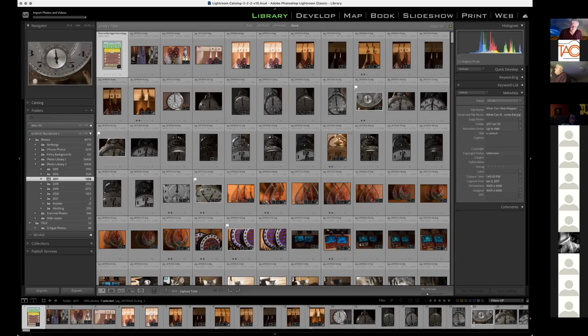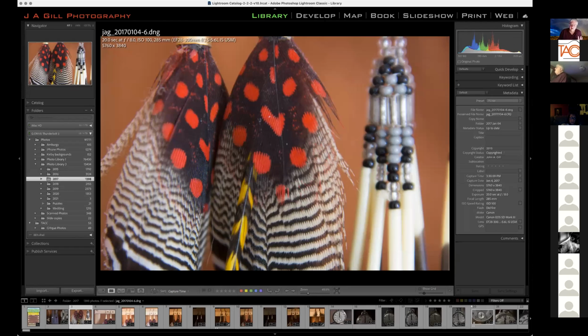That's because it's a standard preview. And when you get to the develop module, now you're blowing it up to full size. You're getting all the data coming from the file. So it takes a second for it to draw it when you get over here.